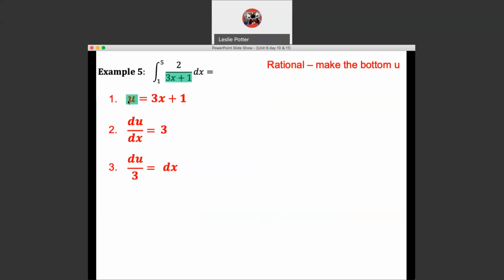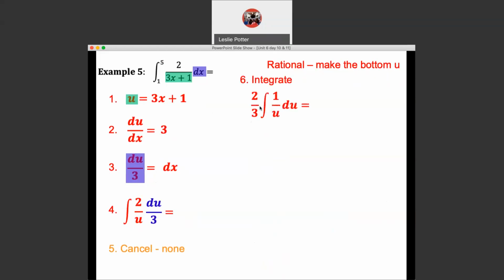Step 4 is to do the substitution for the u and the dx. I'm going to get rid of the limits of integration right now because we're transforming this to a u problem instead of an x problem. So we get 2 over u times du over 3. So we have a coefficient of 2/3 we're going to put out front. There is no canceling because this derivative is numeric. And when the derivative is numeric, the only thing that happens is the coefficients change. So there's no canceling that we need to do.